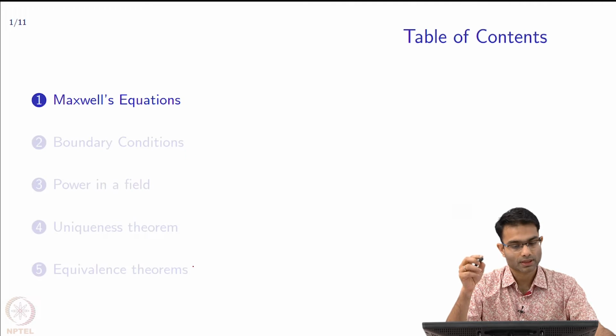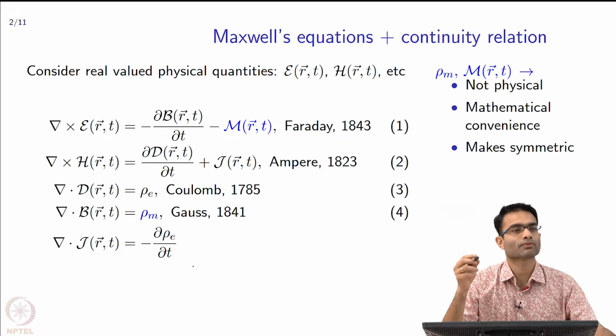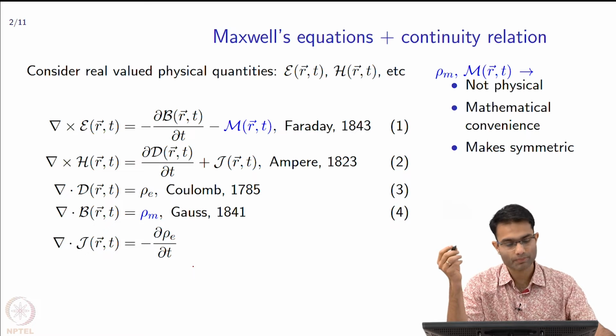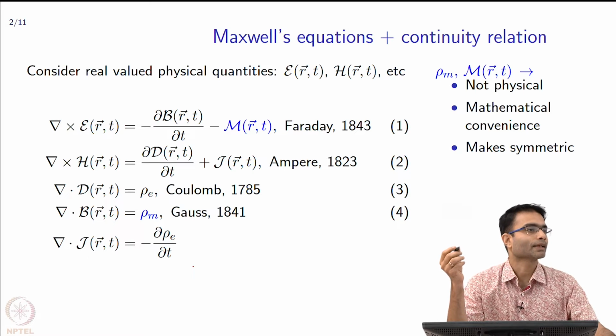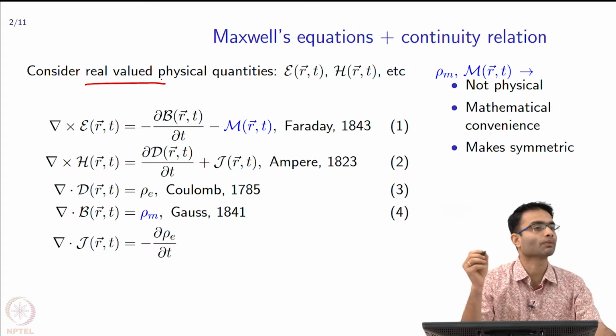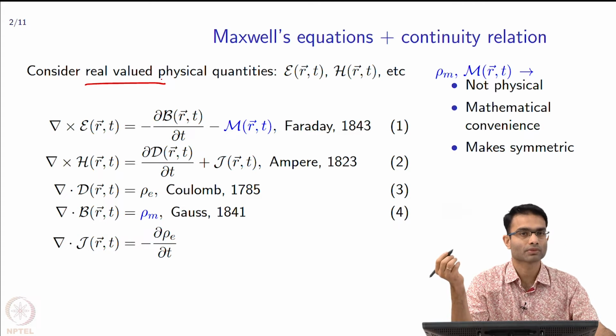Right. So, let us get started with Maxwell's equations, which all of you know. So, we will start with, for example, the very early experiments which, let us say, Maxwell, Hertz, Faraday, Ampere, all of these would have done, and at that time they would have worked with real valued physical quantities, because that is what you measure in a lab. You measure voltage, you measure current, right. You do not measure a complex quantity in a lab, right. That is a later mathematical abstraction.